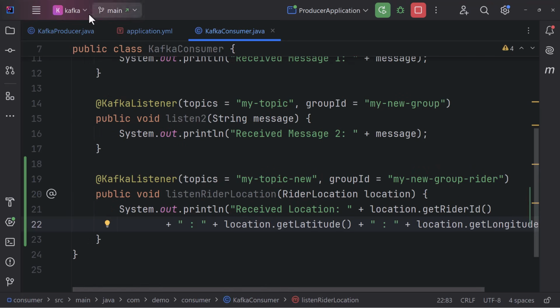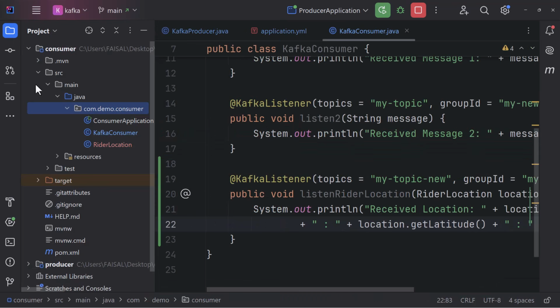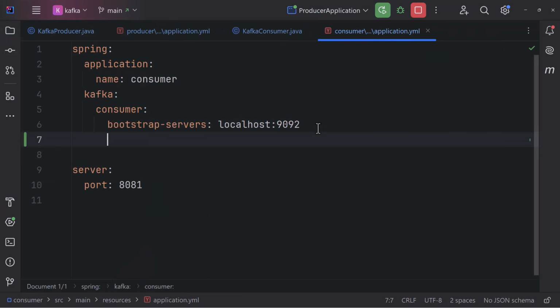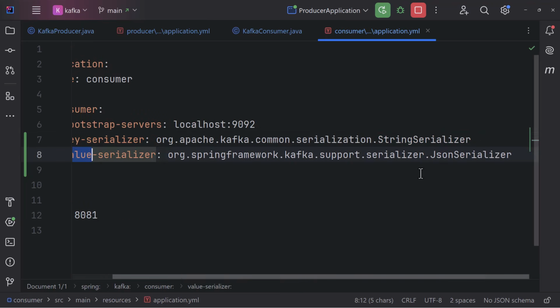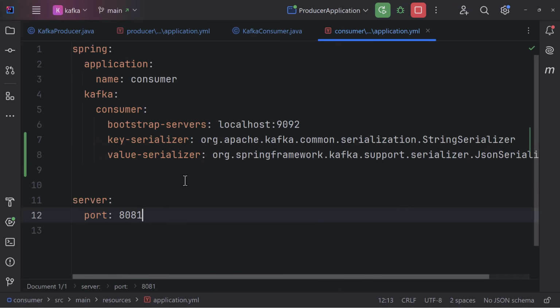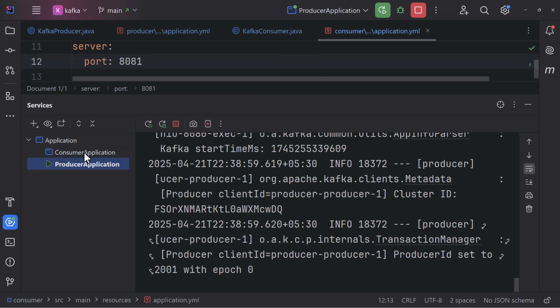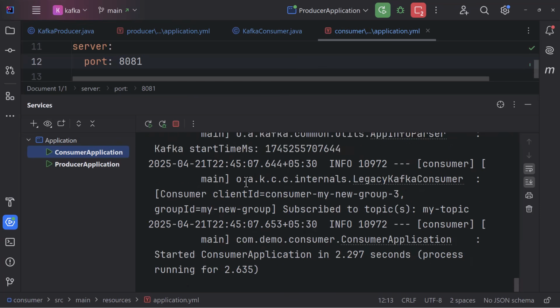Now one more thing, we need to add serializers in the consumers as well, otherwise it is not going to work and it is going to fail. So I'll come over here quickly, and under consumer I'll add these two serializers. So key is being serialized as string, making use of the string serializer, and value is being serialized as JSON using the JSON serializer mentioned over here. All right, I don't think we need to do any other kind of setup. Let me start the consumer as well and see if we are able to see the response.